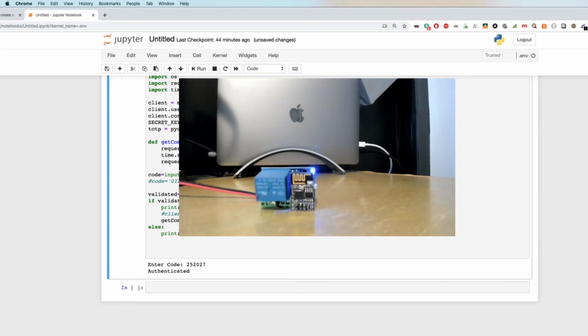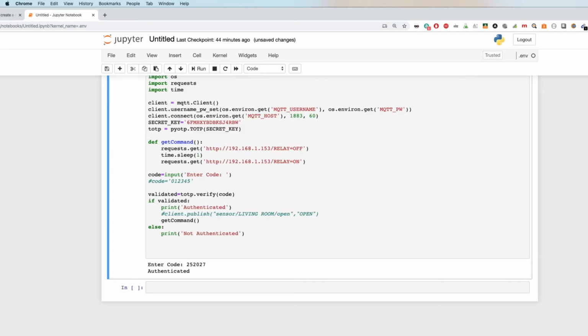So again, guys, this is a really, really fun little project. If you wanna, add this to Home Assistant. What I may actually do is try to modify my cover, maybe create a custom component or something like that, so that every time I hit my garage button, instead of it just opening or closing, I have the option of using two-factor authentication, which I think is really cool, just for the extra safety. We have our watches with us, our phones with us. There's no reason why we shouldn't be protecting ourselves.